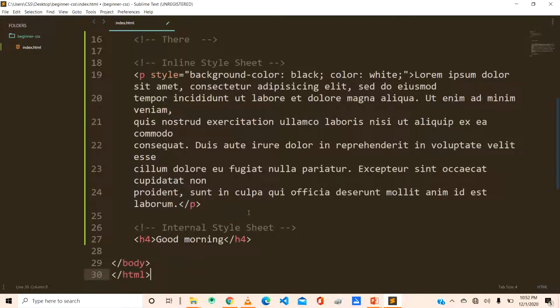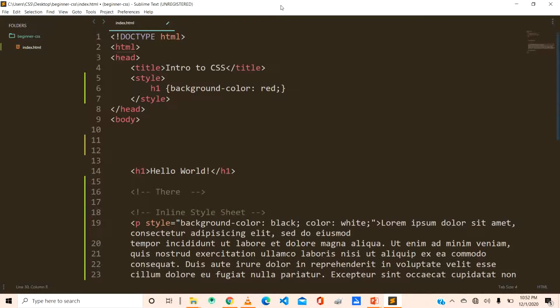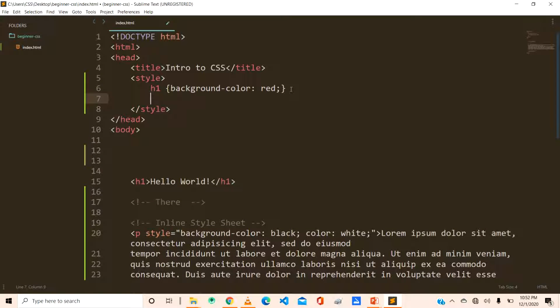So over here I'll call my selector, which is H4, as my selector. Then I have my declaration, which is going to be inside a curly bracket.